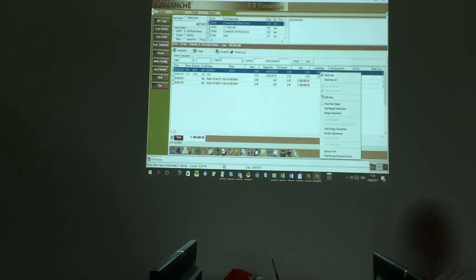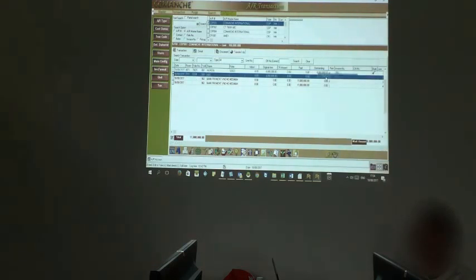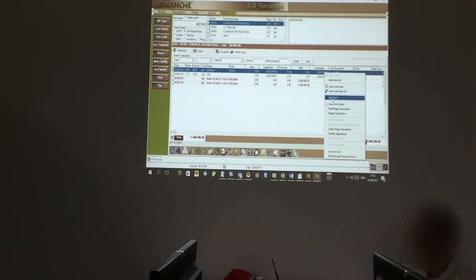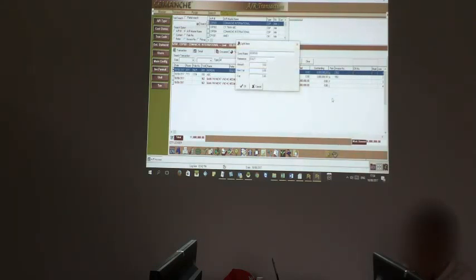I split the charges. Chia ra. I split the charges first. I know that they want to pay 5 million only, fine. I take 5 million. But here, I go under 8 million, I mark first. Every time, mark. You must mark first, and then you do the action. Right click button, I split item.